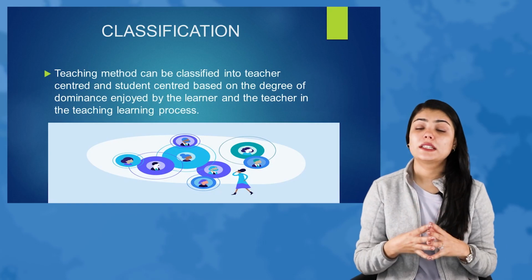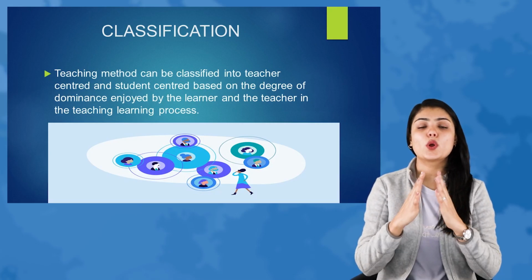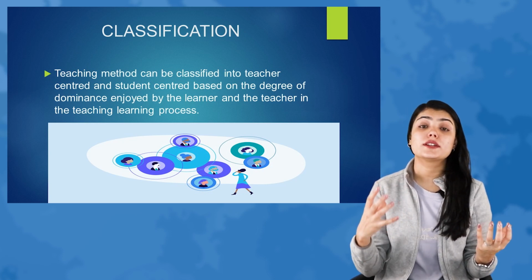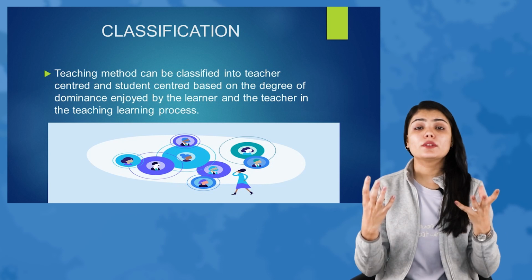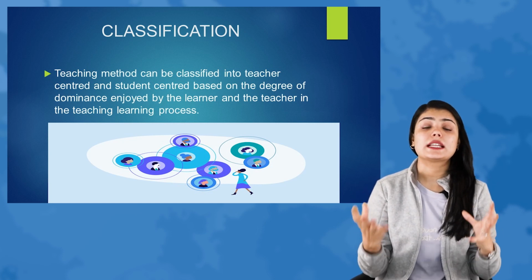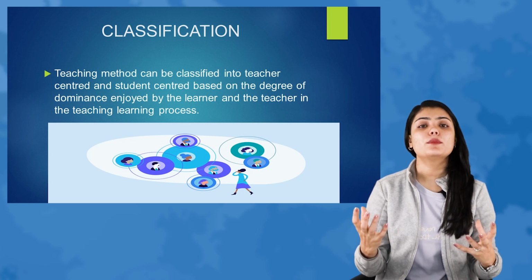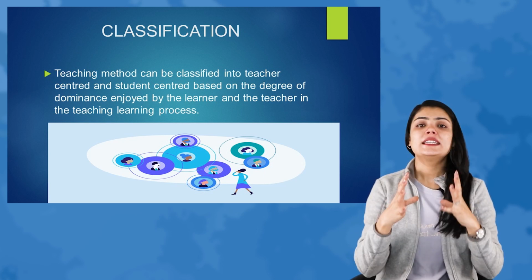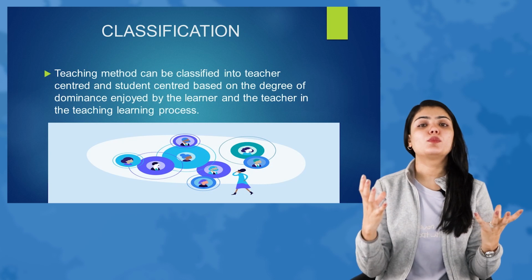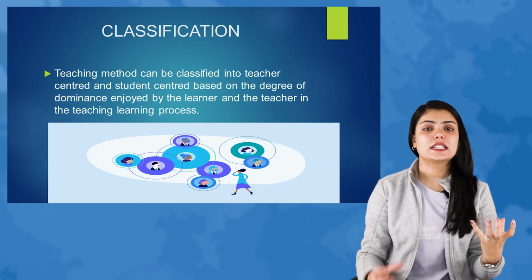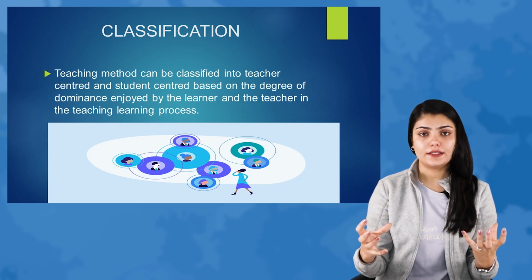Now, teaching methods can be classified broadly into two. One is teacher-centered and another one is learner-centered. Okay. Now, this depends upon the dominance that is enjoyed by either of the groups in the teaching learning process, which means teaching methods are classified into two broad categories, that is student-centered, that is learner-centered, and teacher-centered.